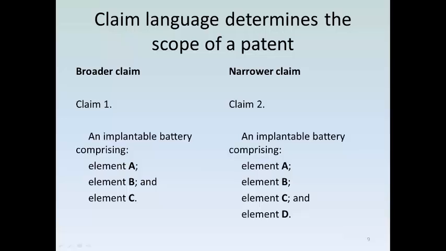And so I've got two example claims up here, a broader claim on the left and a narrower claim on the right. Claim two is narrower. And the only difference between the two is claim two has element D as well. Claim one just has elements A, B, and C, and claim two has A, B, C, and D. And it may be a little counterintuitive. You think the more elements in a claim, the broader, the more things it covers. It's actually the opposite. You want a claim like claim one that's got just the three elements, A, B, and C. And if you have to add element D, as in claim two, to get it through the patent office, that's going to be a narrower claim.